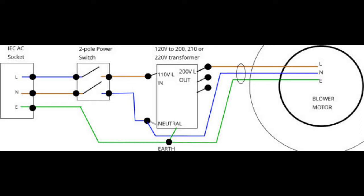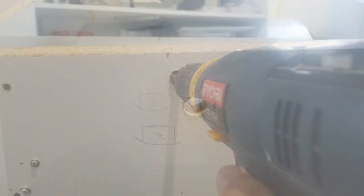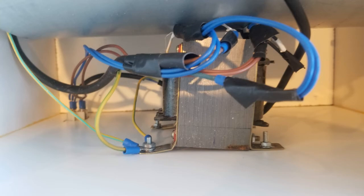Coming back to the mechanical work: I cut holes in the sides of the box to attach the power switch on one side and an IEC AC input socket on the opposite side. I had to look up the UK color code — blue is neutral, brown is live, and green is earth. The recycled socket had wires that didn't match the standard, so I had to bridge the colors. The fan came with a power cord and I reused sections of it to complete the wiring. The IEC AC input is visible on the left, the transformer on the right with the power switch just below it, attached with nuts and bolts. Once wiring was complete, I tested it — and relief, yes, it worked pretty well.